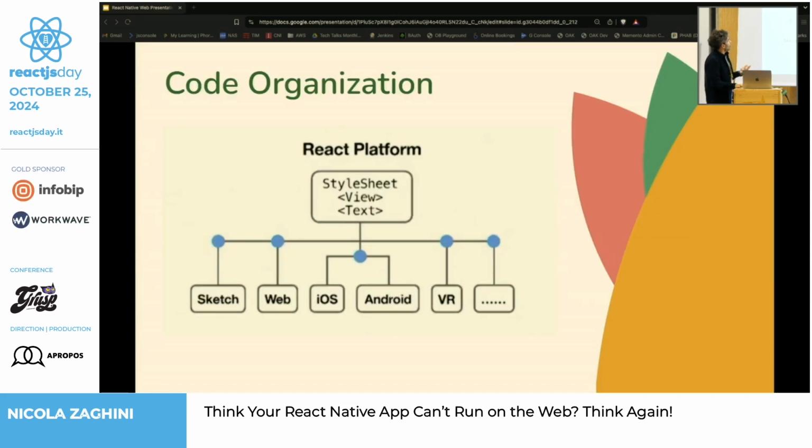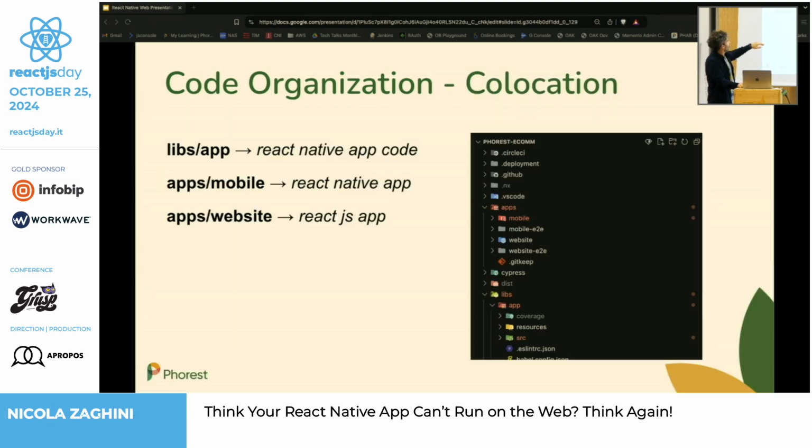Let's start from the first thing, code organization. Well, this picture tells us how we should organize the code, because otherwise, you may think about, okay, I know React Native, I start from there, I'm not starting from the web again, I start from React Native, I know how to lay out my project, but do I have to add some web code? What is this thing? I have no idea. But if we look at this picture, it's easy enough, because we will have to have a folder which contains this web sort of browser, the iOS Android folder, which contains this sort of a browser as well, and on the React Native, and a place where we just put our source code, our code base.